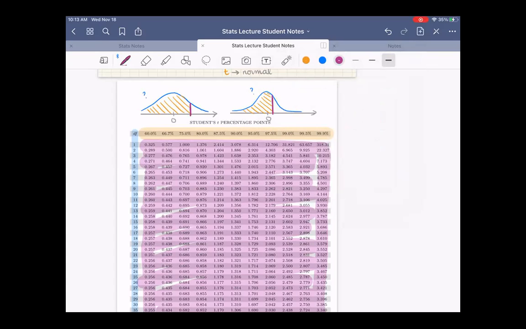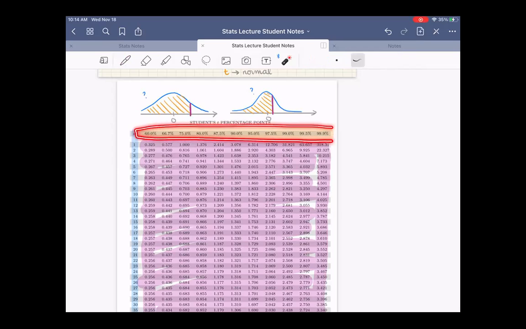Now, what happens here is that because the T distribution is, at least in the context of this class, only used for confidence intervals, or for the next part that we're going to see, which is called hypothesis testing, then we don't need as many values for the probabilities inside, which explains why we have limited probabilities that we're interested in. Okay. So we have limited probabilities that we're interested in, that's fine.